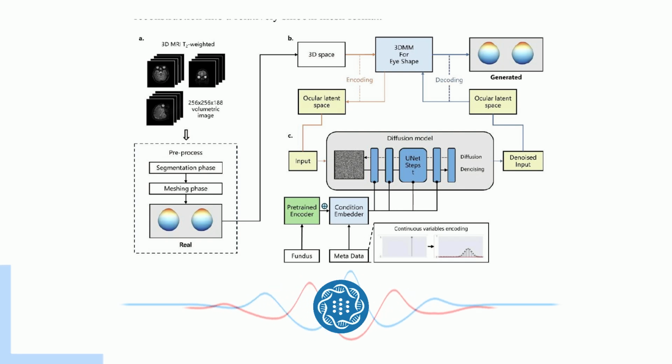Posterior staphyloma. Refresh my memory. What exactly is that again? It's basically an abnormal bulging at the back of the eye, something that you see a lot in those severe myopia cases. Right, right. And what's impressive is that Fundus2Globe was able to actually recreate those bulges in the 3D models. And it wasn't just that, it accurately captured other really subtle shape variations too. And those can be really crucial for understanding how myopia progresses and the potential complications.